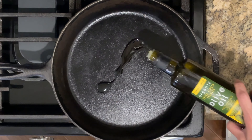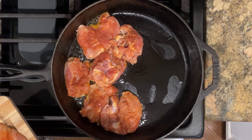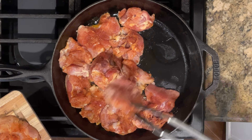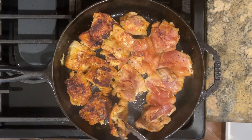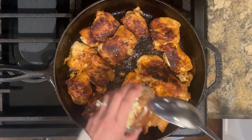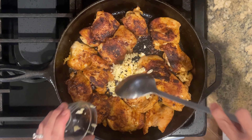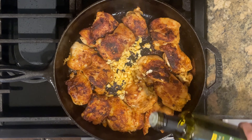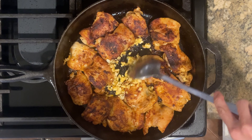Everything is pretty much prepped. We're going to sear our chicken on both sides and then finish it off in the oven. I have my pan heated over medium-high heat — I'm going to add some olive oil and sear the chicken with the smooth side facing down. Let this cook for about four minutes, then flip each piece and cook for another three minutes to get a nice brown sear. After the chicken has been cooking for two minutes, I'll create a small space in the middle to sauté the garlic, adding a little more oil, and cook the garlic for about a minute alongside the chicken.